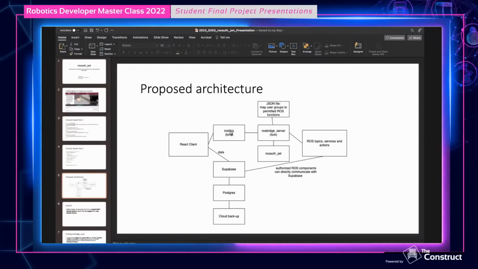And so this is going to connect to ROS Live.js, and in turn, that's going to connect to the ROS Bridge Server. Right now, this is the common way of using ROS Live.js in an app. It basically means that you might be able to have some sort of password protection on getting a WebSocket connection, but that's about as much as you can do.